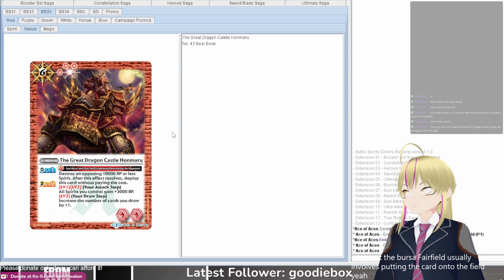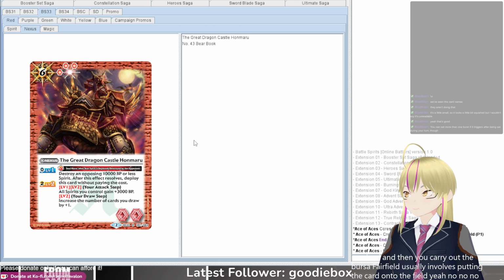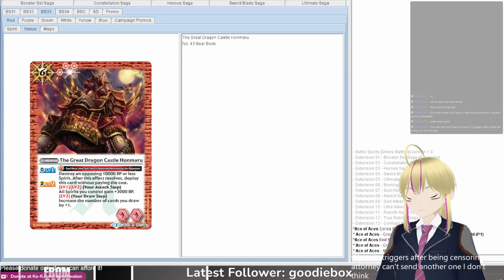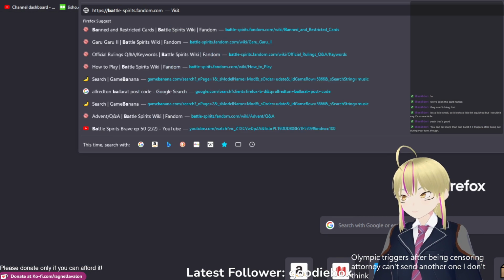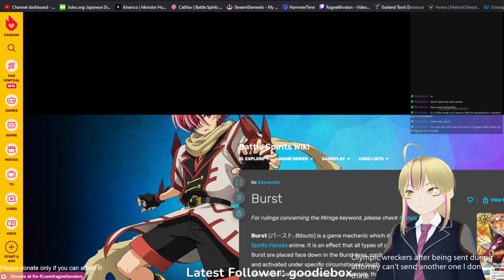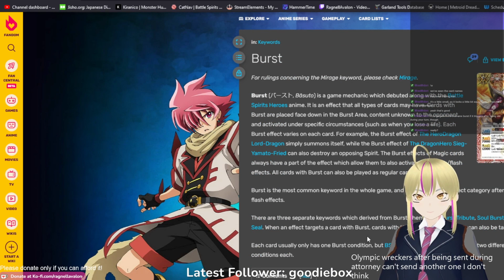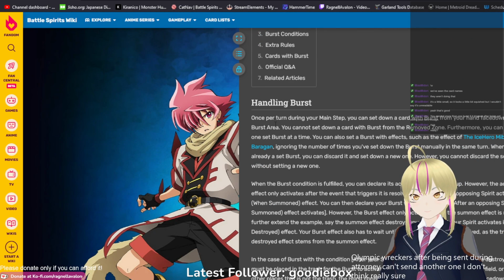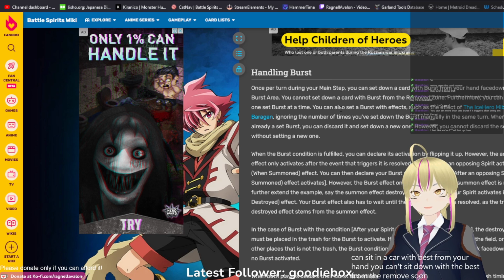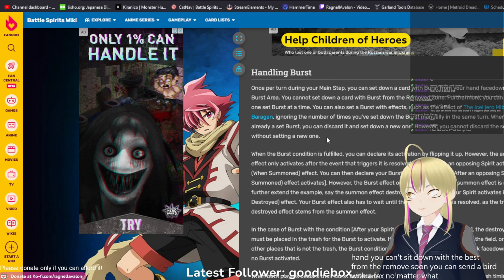No, you can only set one burst per turn. Even if it triggers after being set during your turn, you can't set another one, I don't think. Pretty sure. Yeah, once per turn during the main step, you can set down a card with burst from your hand. You cannot set down a card with burst from the removed zone. You can set a burst with effects no matter what, but you can only set a burst manually once.